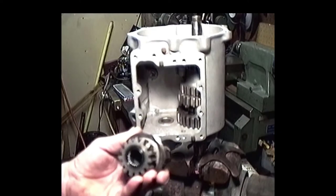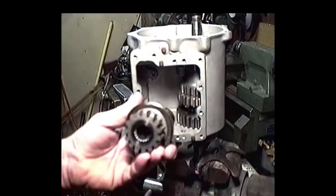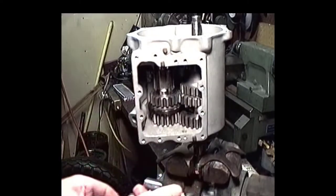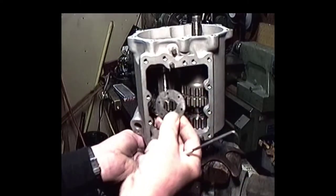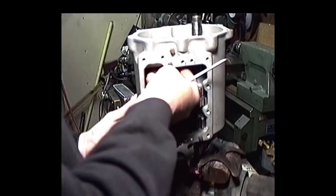Okay, now here's the way I like to put these in here. We got this end washer, you gotta make sure you put that in, right? What I like to do is have the transmission case in a vertical position. Okay, then I pop the cluster in there like that. And then I take my countershaft and I come up from the bottom. Okay, see, we're sliding in there pretty easily. Don't have to worry about jagged edges and bearings. I got a 58 thousandths spacer, which is a pretty small spacer. Put that up in there, and you can see it. Okay, jiggle it around. Okay, the shaft is through.